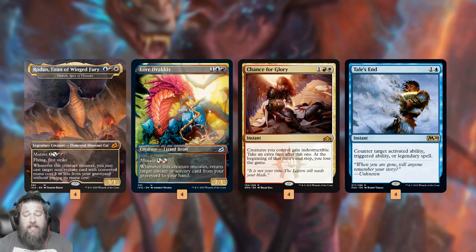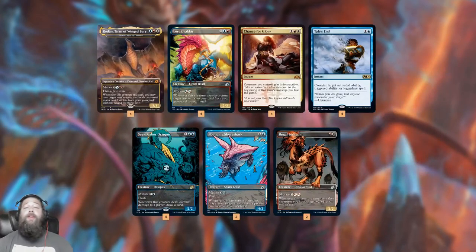Of course, for this combo to work, we need to be able to keep mutating onto our Vadrok Lord Rockus pile. So for this, we have a bunch of relatively cheap mutators. Sea-Dasher Octopus and Pouncing Shore Shark are especially good in our deck because they mutate fairly cheaply and they can be flashed in, which means if we get stuck in a position where we have a Chance for Glory trigger on the stack and Tail's End is in our graveyard rather than our hand, we can flash in a Sea-Dasher Octopus on something like our Vadrok mutate pile and use it to flash back or cast the Tail's End from our graveyard, and counter the trigger.